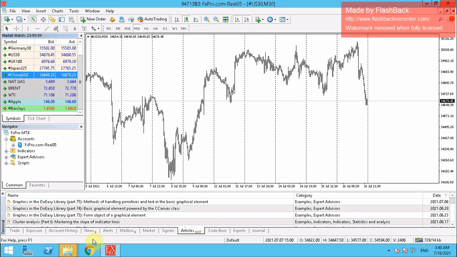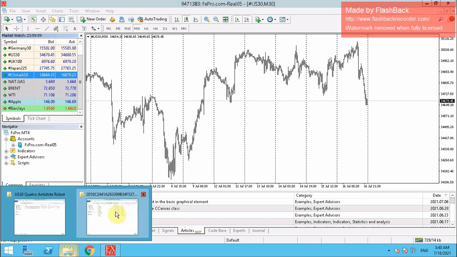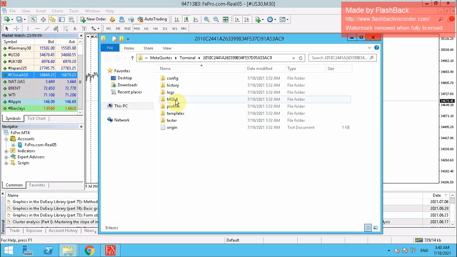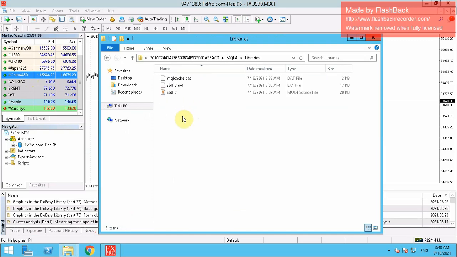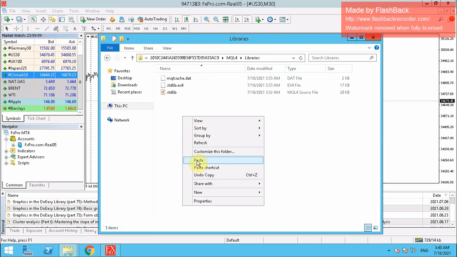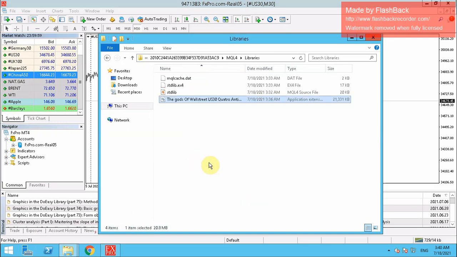Okay, it's open down there. Okay, so same procedure, MQL4, but this time around, instead of experts, we paste in libraries. So I open libraries, and then I say paste. Okay, so we have both files installed on our MT4. We can close that.